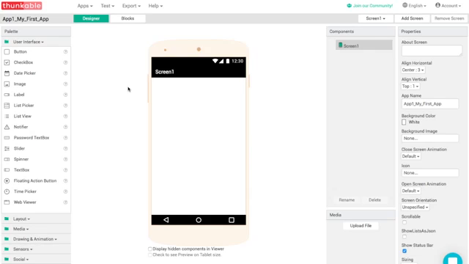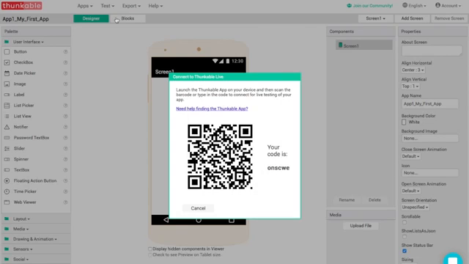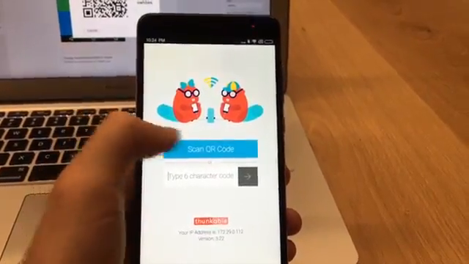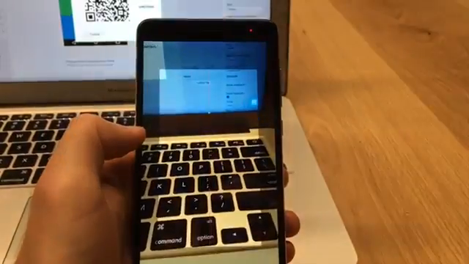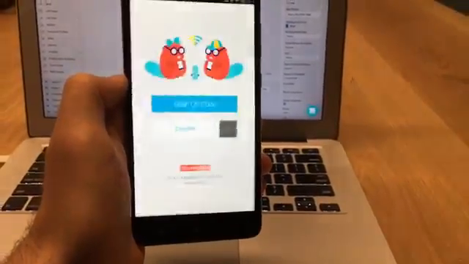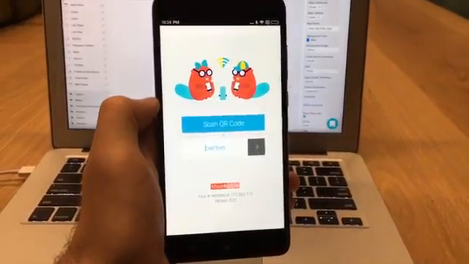When you've downloaded the app and you're ready to start building, select Test, which is located right over here, and then Thunkable Live over here. Notice how this generates a QR code on your screen. With the Thunkable app on your phone, go ahead and scan your QR code. Here we go. We select Scan QR Code on the Thunkable app, and we go ahead and scan the QR code on the computer. And now we wait, and our app can be tested right on our phone.